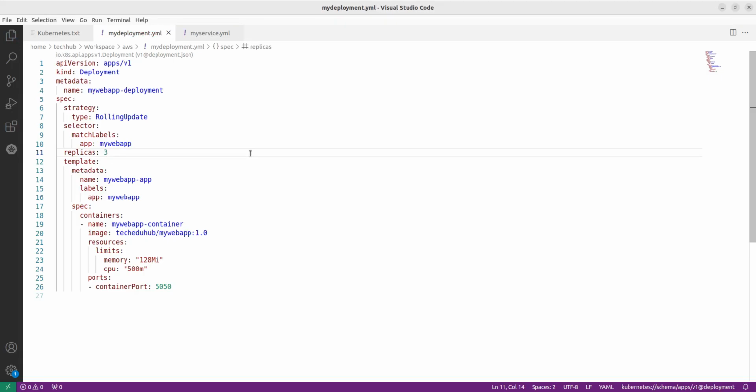So that's why I'm just taking replicas 2, so that just 2 pods we create, or use 3, that's it, to become much faster. That's why I'm creating fewer pods. Fine, the remaining are the same, my web app. Okay, rolling update my web app, this is the deployment name. Rolling update is the strategy used by this deployment.